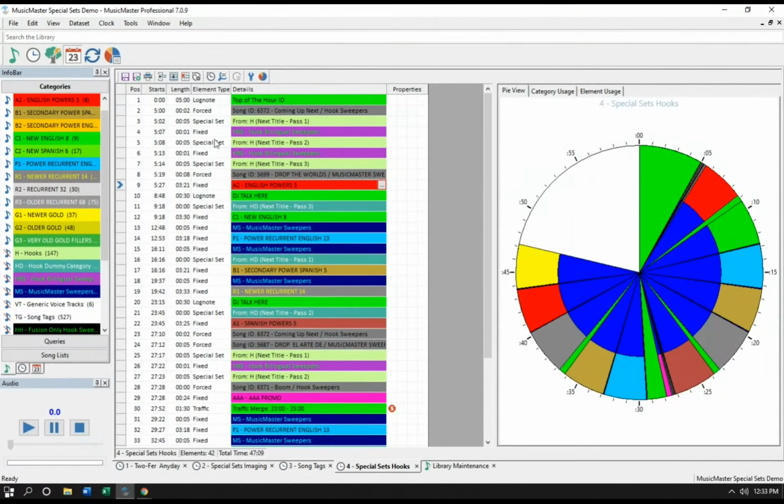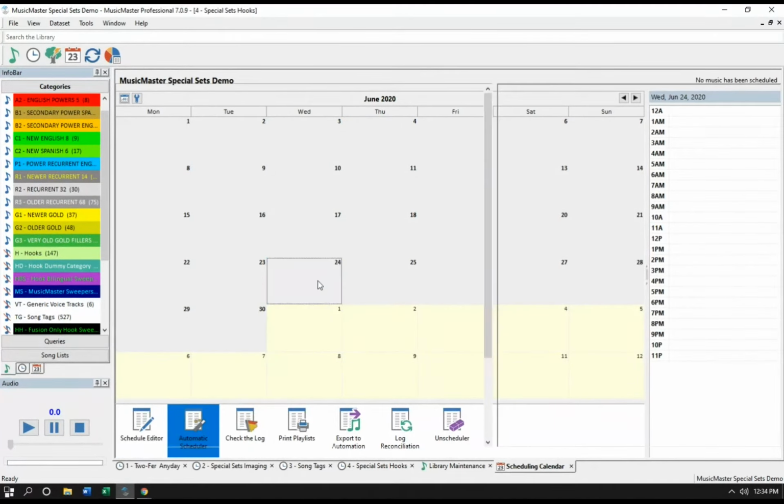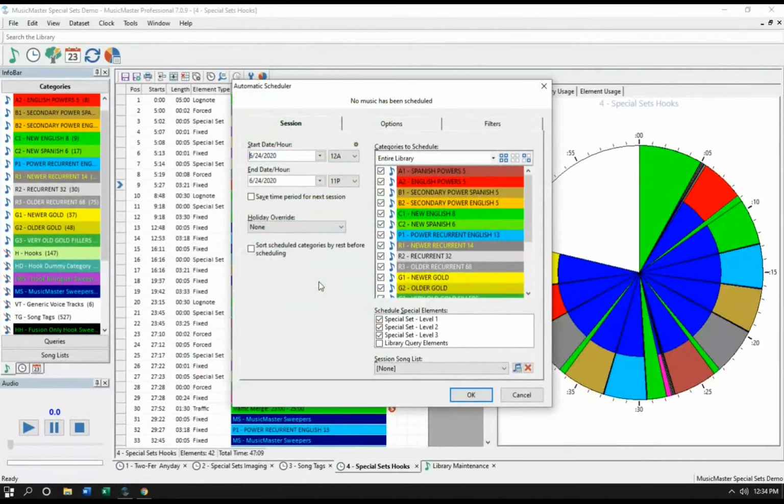So let's go ahead and schedule a day. I'm going to give you a little advice on doing hooks. My personal suggestion would be, if you're someone that likes to massage your log a lot and move things around, I would say to not include your special sets for your first run.